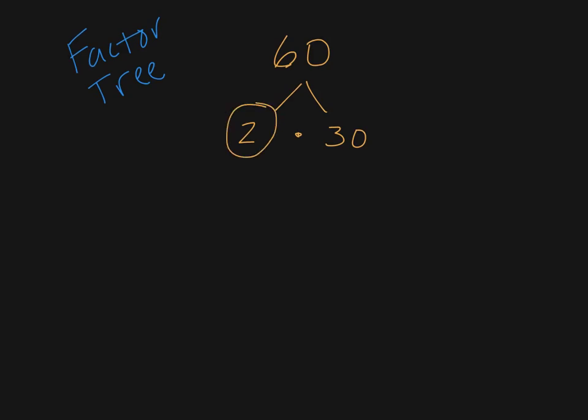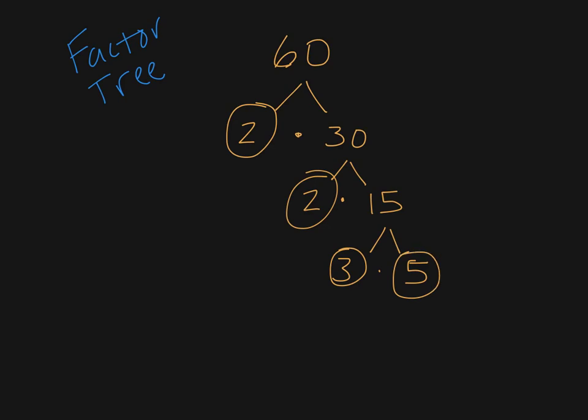So usually prime numbers are odd numbers. However, 2 ends up being even, but it is still considered prime. So now I have to keep going, and I go off of 30 because that is not a prime number, because I know that 2 times 15 equals 30. So I'm going to circle my 2 because I know it's prime. Always circle the prime numbers. And then I have to think of factor pairs of 15. So I think 3 times 5 equals 15. 3 is prime because there's only 1 times 3. And 5 is also prime because there's only 1 times 5 that would work.